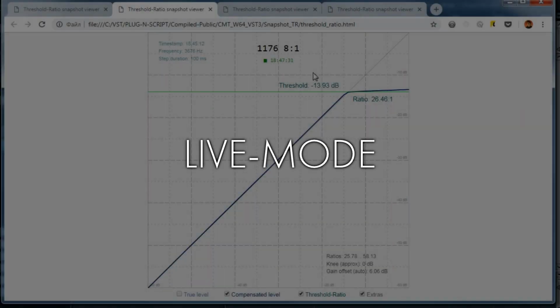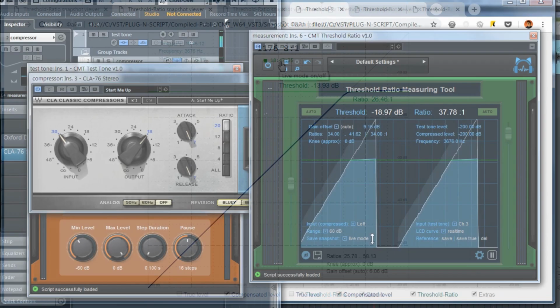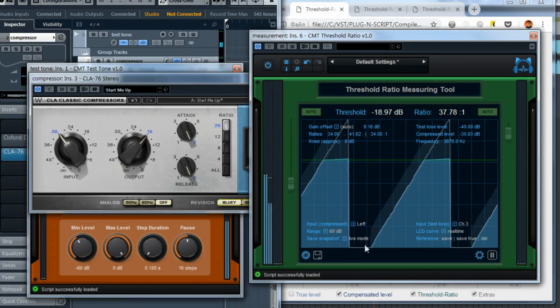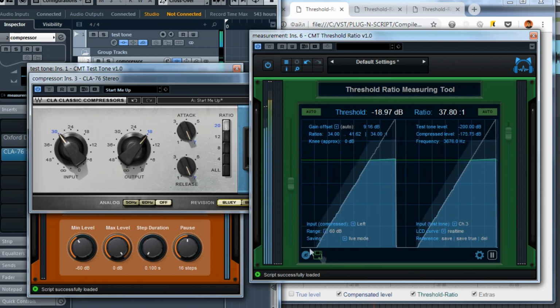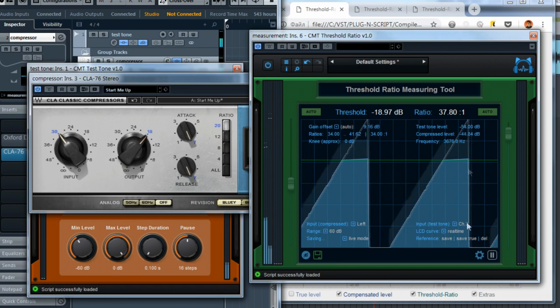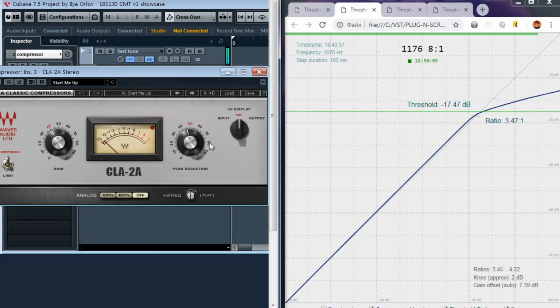Just like in the attack release plugin, you can enable the live mode, and for the live mode to work properly you should enable it in the plugin settings itself, and after that the snapshots are saved automatically at the end of each cycle. Here we can see live the CLA2A testing here. Let's add some peak reduction and see what we get.